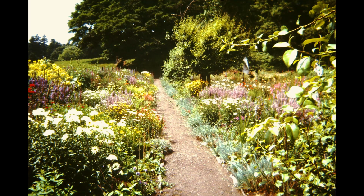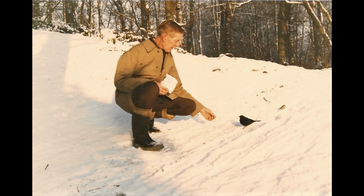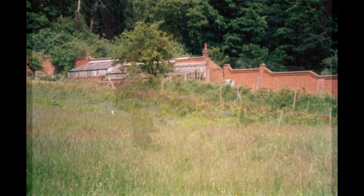Of course, gardens of this size take some looking after, and at one time 8 people were employed in the grounds. Eventually the task was undertaken by just 2 gardeners, Harold Cook, the head gardener, and under gardener Ernest Inchcombe, who spent 52 years in the Pagets' employ. Ernie worked 47 hours a week and alternate weekends to water plants and tend the boiler.